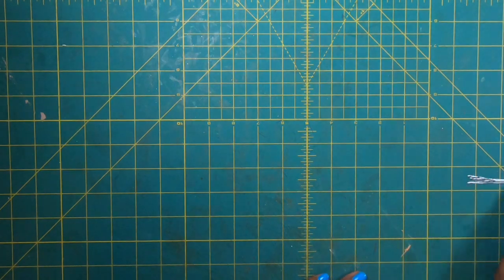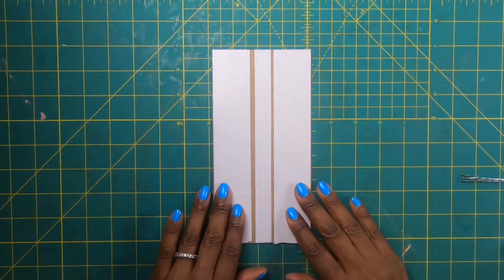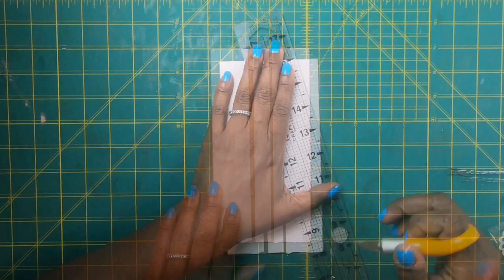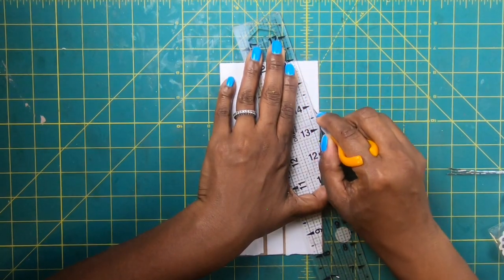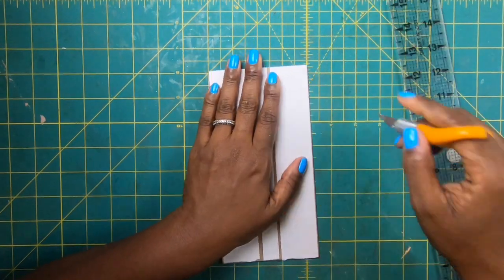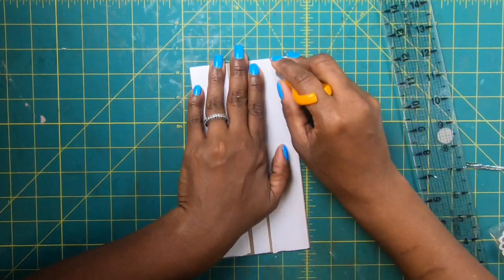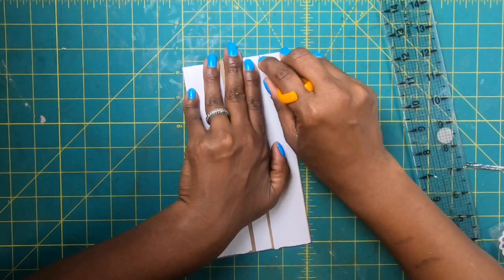So let's get started on making this wonderful project. So my chipboard is a medium weight, and it measures 8 by 4. And I went ahead and put my tape on because it just makes it easier for me to remove the tape or to place the tape when I'm dealing with either a rectangle or a square, and I don't have to try placing tape on these odd angles.